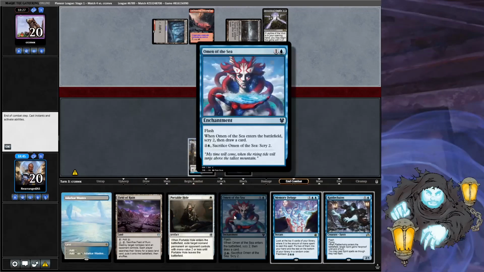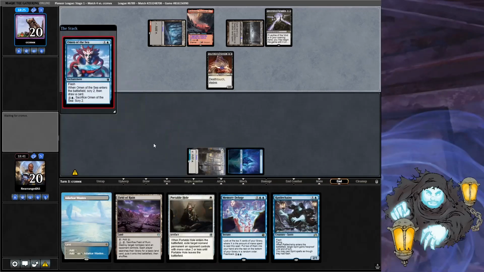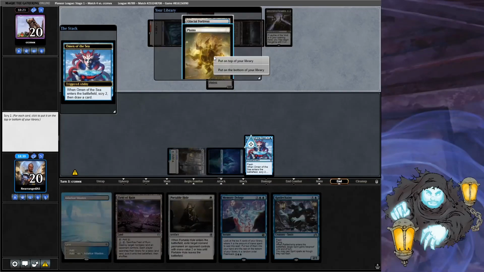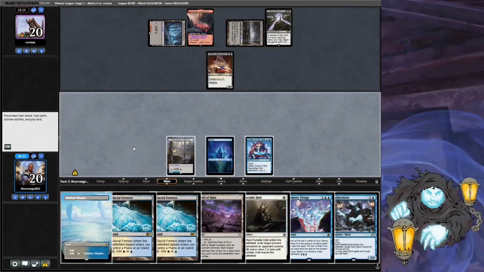And then if this finds a Spell Queller, for example, I'll be able to protect it with Rattlechains, which is nice. So let's do this first and start looking for stuff. I don't want the Plains. I do want the Glacial Fortress. I just put one of you away. What do I want to do here?